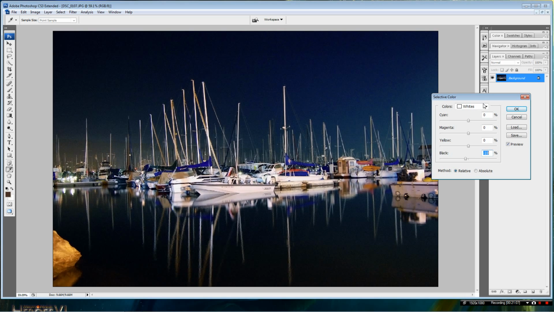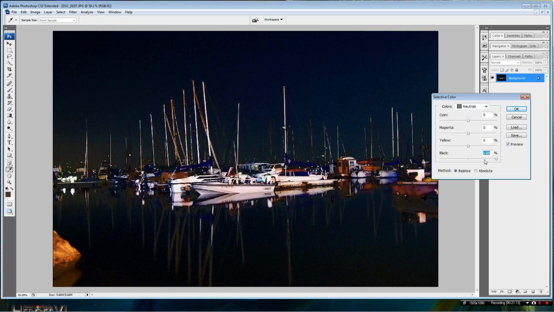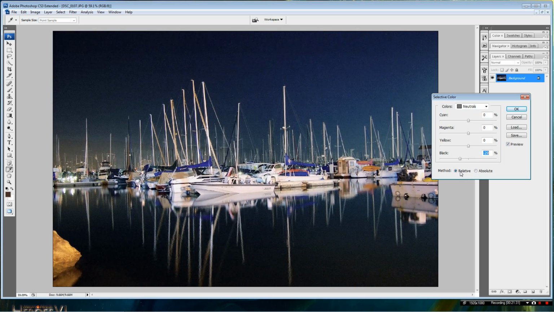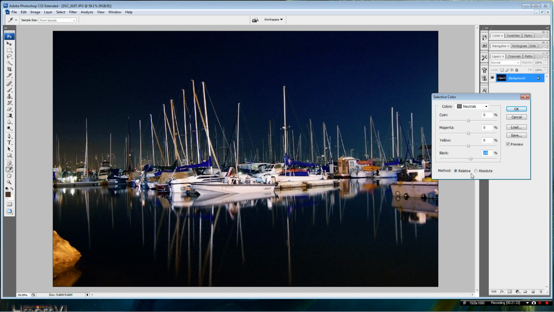Looks pretty good. We're going to take our neutrals, which is going to be most of our photograph. You can see when I do the neutrals, we talked about this earlier, the neutrals are going to be the main part of your photograph. So in this case, if I wanted to make the photograph just a little bit darker, I'm going to crank it that way. And if I wanted to make it a little bit lighter, the neutrals anyways. And if I turn the neutrals down just a slight little bit, that looks pretty good.